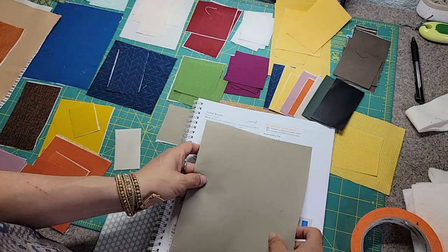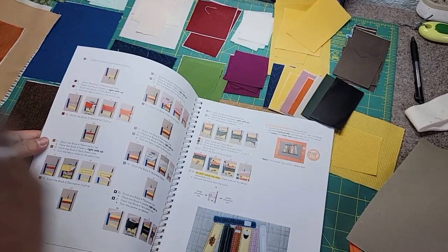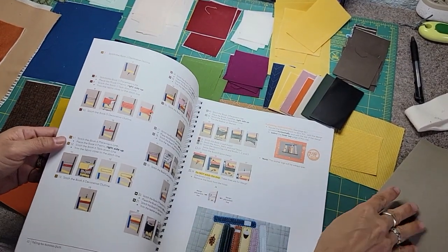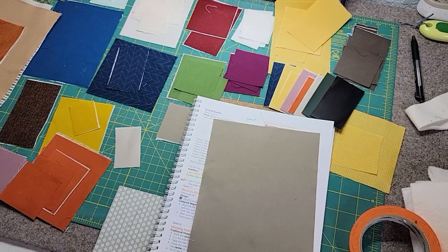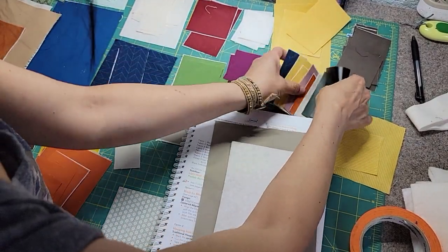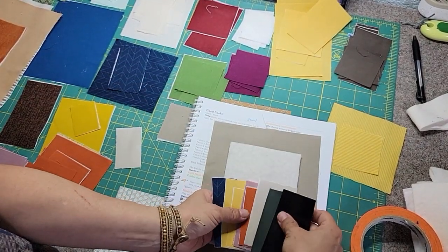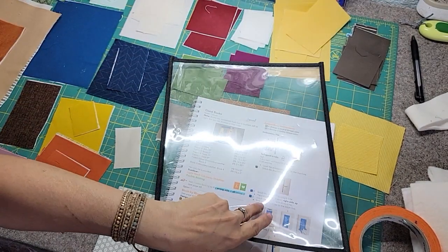And here's our background piece. Sorry! The final size of this is going to be 4.5 by 6.5. So we need a 4 by 6 piece of batting. Here's our batting. Here's all of this. And let's get a pouch. And put it in. And this is good books.